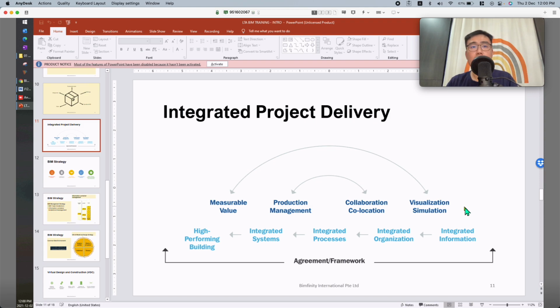So in order for every party to be integrated, to be at the same level of understanding of the information in the project, it needs to be integrated. In simple terms, to my understanding, contractual relationships. So in order for a project team to be an integrated organization, the contractual relationship between them should be a collaborative contract.